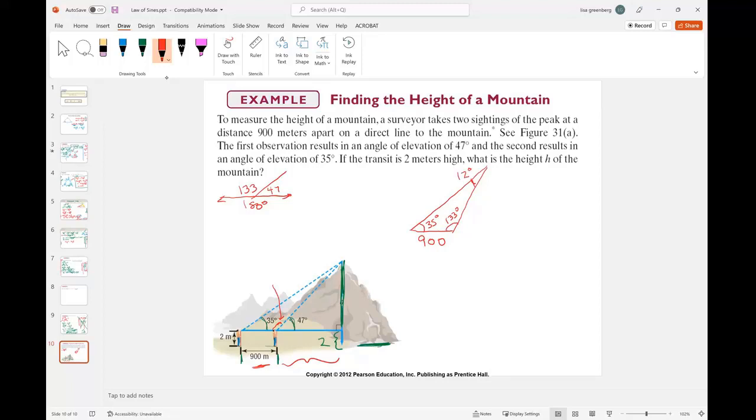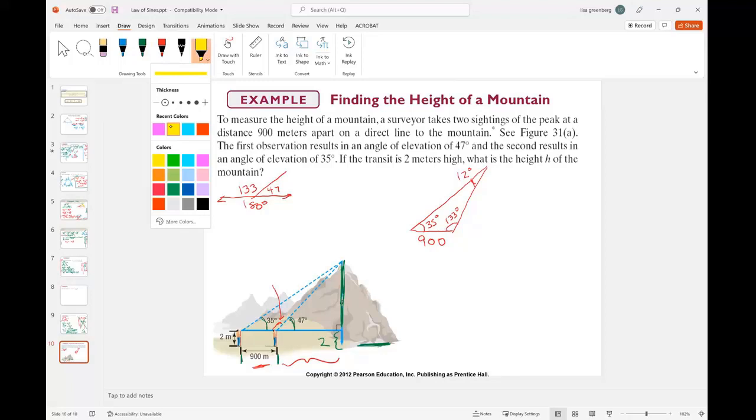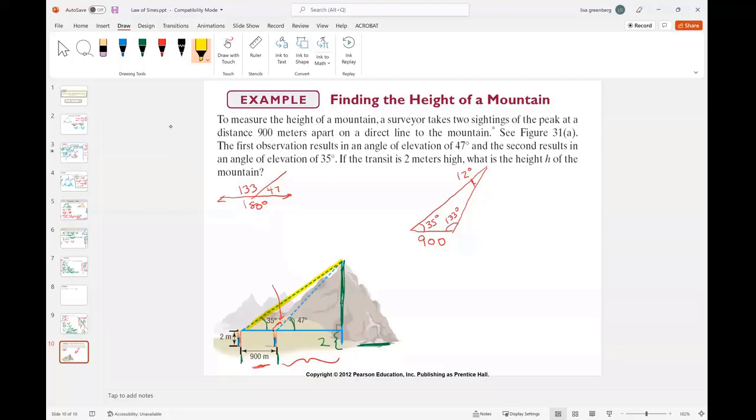Okay, great. So what do I want to find? Here, let me use a highlighter. So if I find this side. And what else do I want to find? Actually, let me say that again. I don't even actually need that side. What I really need is this side, because I know the number of degrees here, and I know that this is 90 degrees.